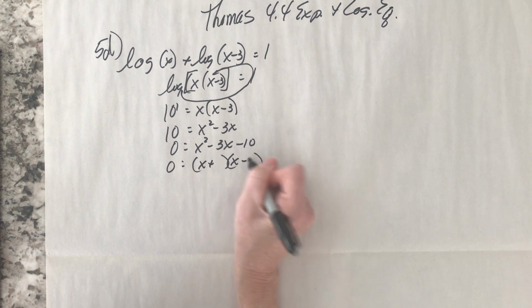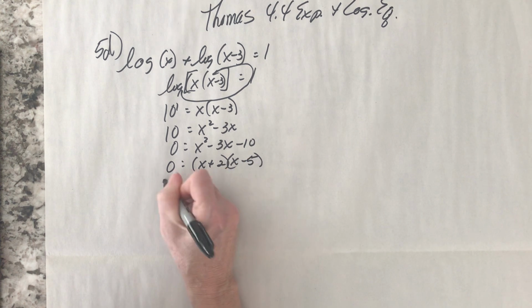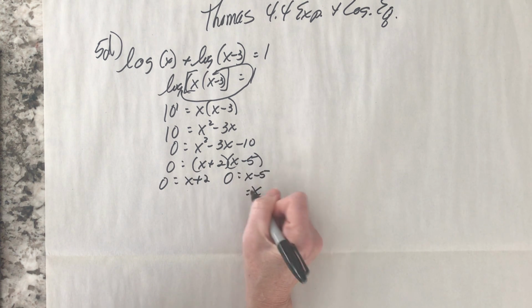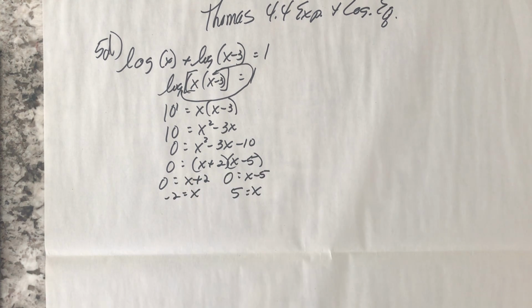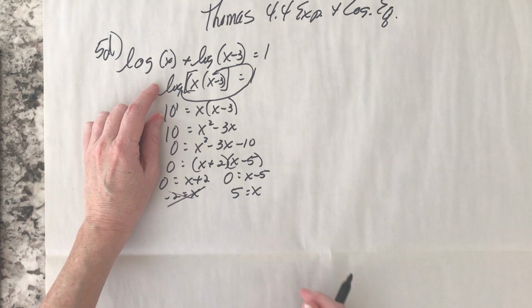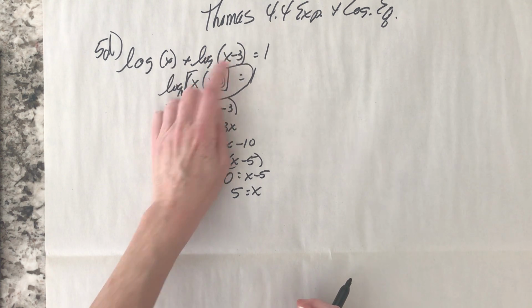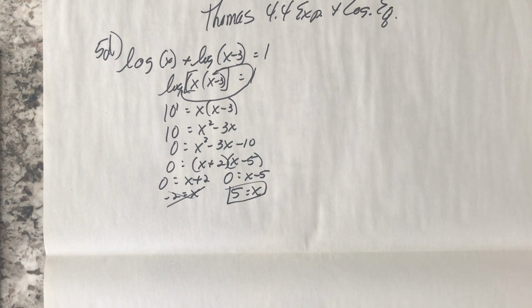x plus and x minus, you know it's 2 times 5. 5 is a big number, he needs to land on the minus. So we get 0 equals x plus 2 and 0 equals x minus 5. So x is 5 and x is negative 2. Let's see which ones of those can last. Negative 2, you can't take any kind of log, natural or common, of a negative number. So that's gone. See if 5 will survive. Good, that's positive. 5 minus 3 is 2. That's good. So that's a good answer. 5 equals x. Okay, so we're done with number 5, and then we jump to number 16.